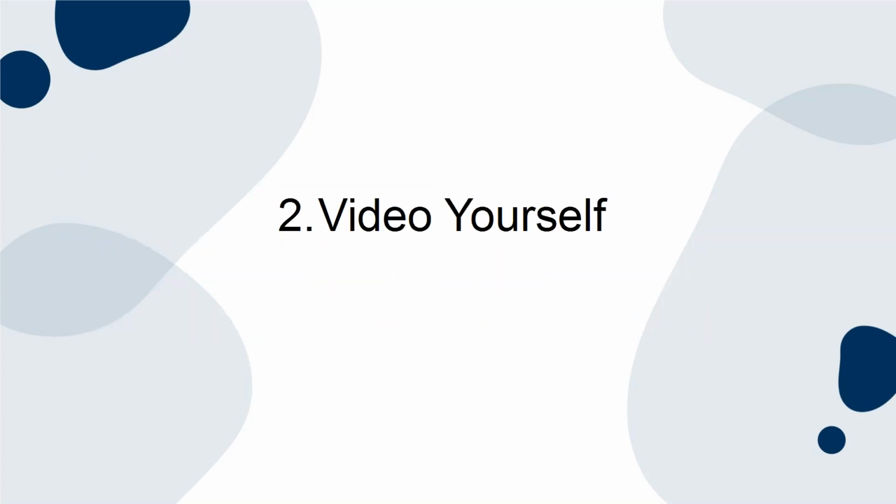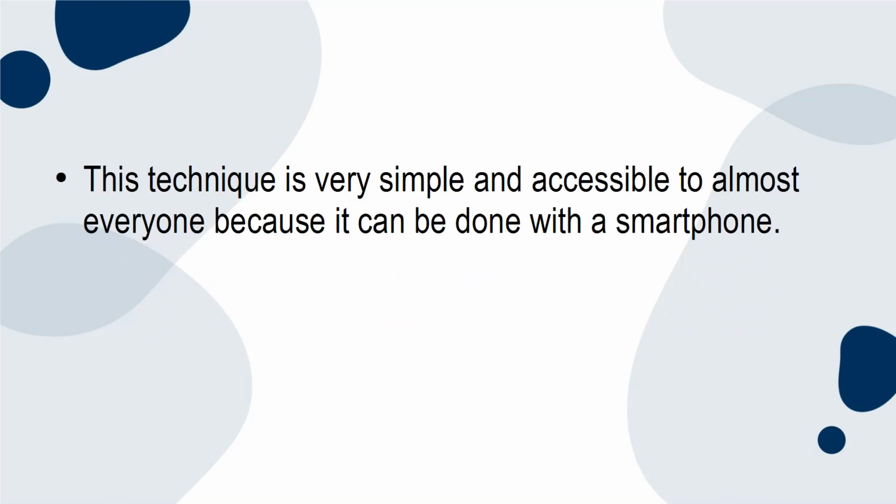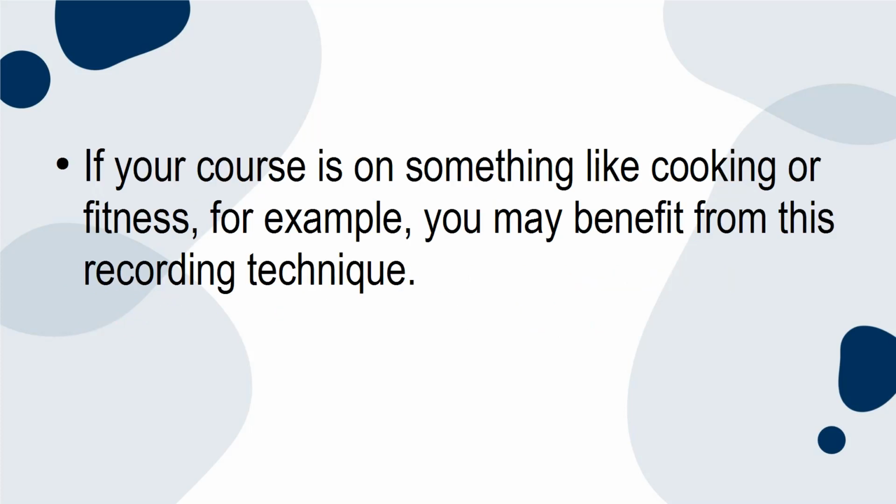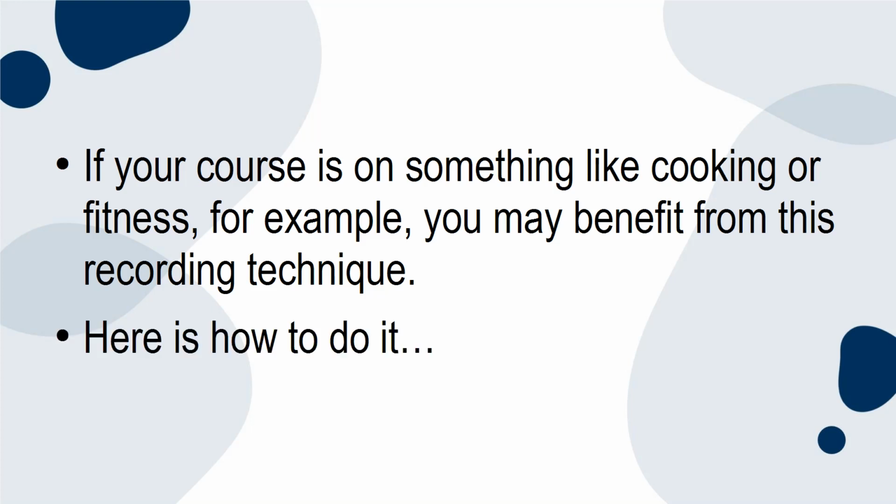The second way to record and publish your online course is by videoing yourself. This technique is very simple and accessible to almost everyone because it can be done with a smartphone. This technique is great if you need to demonstrate something, such as a project or design. If your course is on something like cooking or fitness, for example, you may benefit from this recording technique. Here's how to do it.